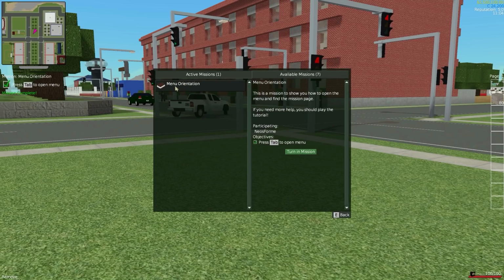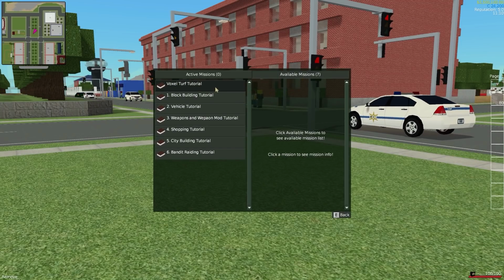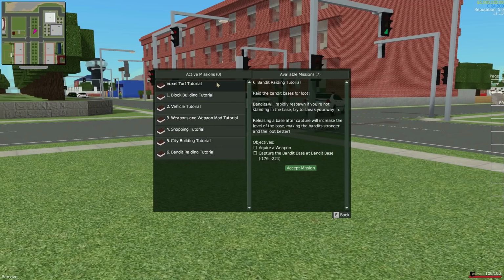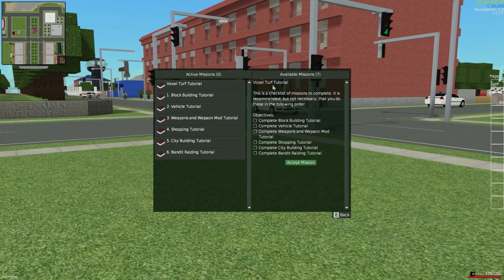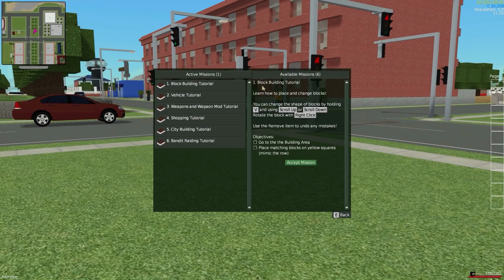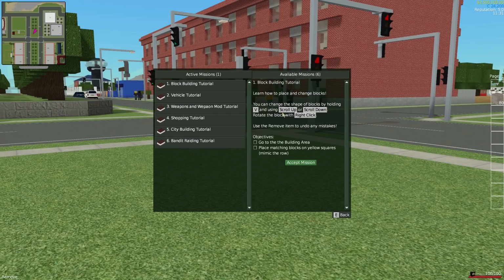Why not? So the menu orientation. Let's turn in our mission. Hey, we did that thing. Now here we have 7 available missions. So, tutorial. Okay. Ooh, oh, there's a lot of tutorial stuff. Okay, sure, why not? So, Voxel Turf tutorial. This is a checklist of missions you have completed. So, complete the different tutorials. Okay, simple enough. To do that tutorial, we need other tutorials. So, let's accept this one. Learn how to place and change blocks. You can change the shape of a block by holding V and scrolling up and down.